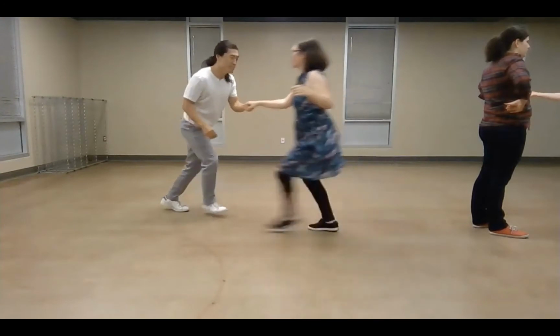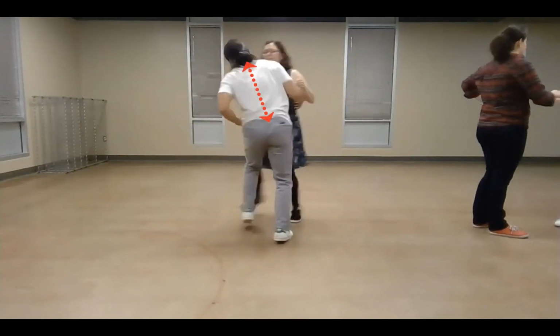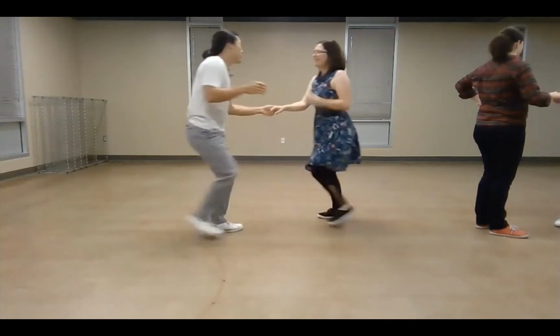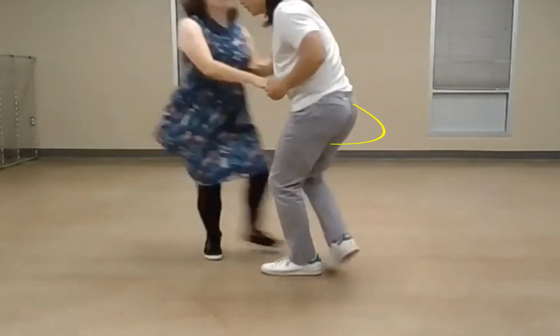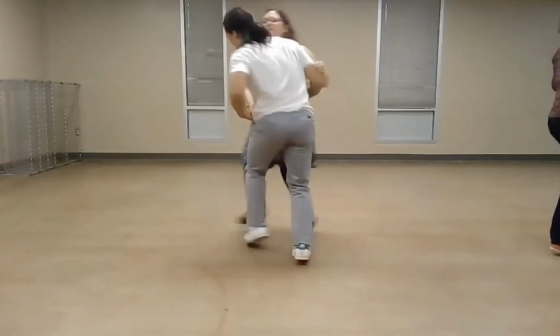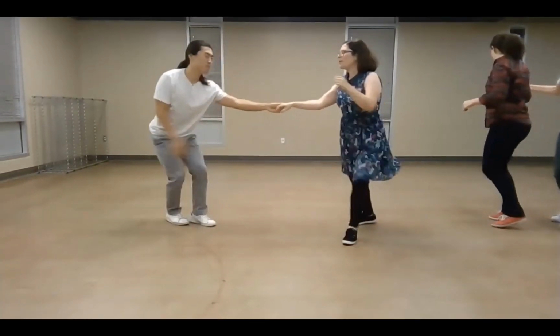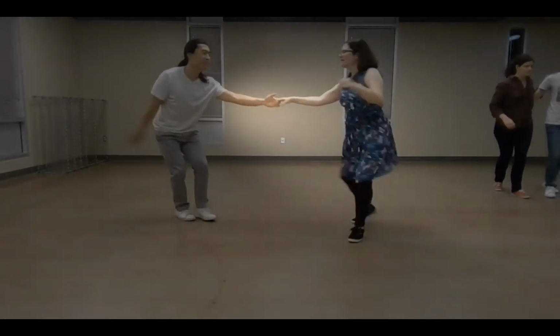If we take a look at this from the other perspective, I want you to notice your posture here, because as you take that step, you're really leaning to the side as if you're trying to get out of your partner's way. And as we talked about in London, it's not necessary for you to do such hard work in this moment of getting out of your partner's way. The hook itself isn't bad, but really what you need to do is coordinate that step on five with the triple step that came before. So we're looking for these hips right here to pull in the direction that you want to send your partner versus simply just trying to get out of your partner's way.